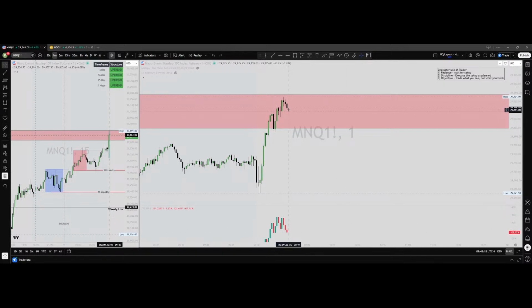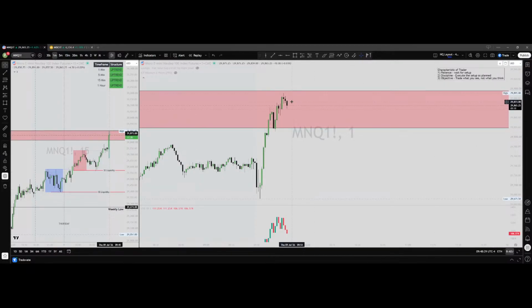But this thing: liquidity sweep, coming down with a V-shaped reaction into a fair value gap. I know we are expecting, and CVD is supporting. Now this trade could be a good trade, but I'm not a big fan. Watch this candle. There's almost no wick, and this becomes a drawn liquidity. Hence, I'm not going to take this trade. I'll wait for a better trade.